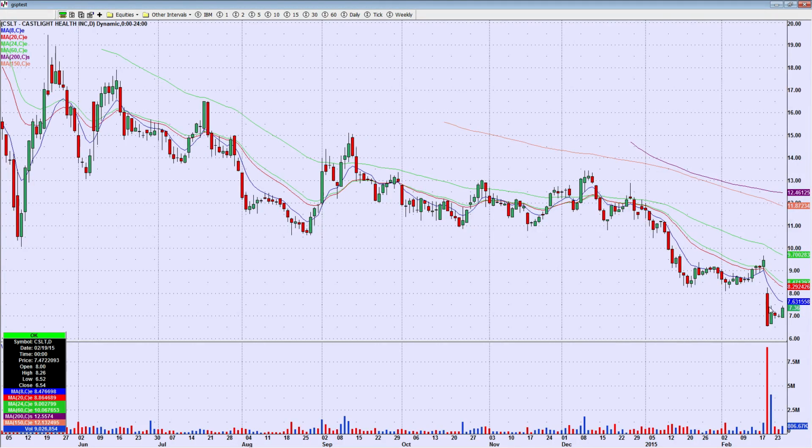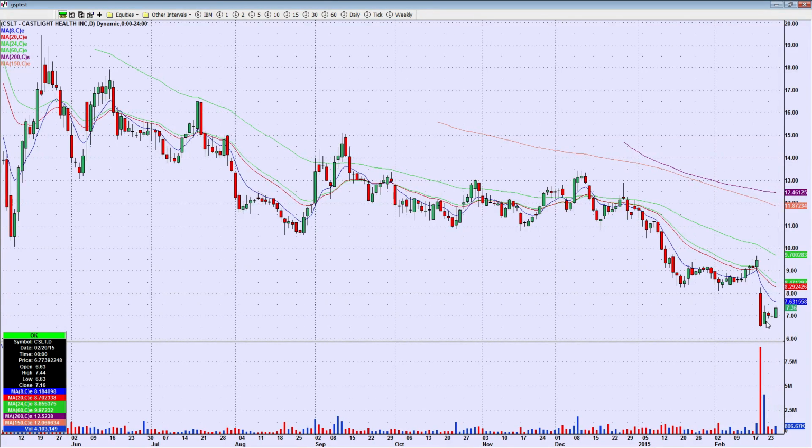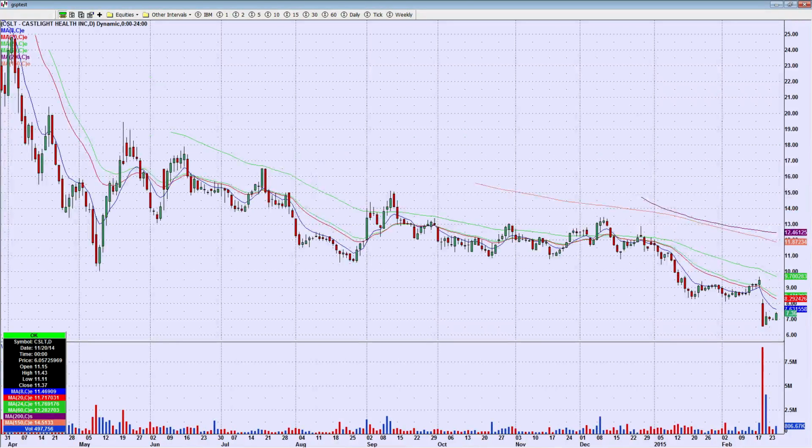All right, this one just got killed the other day and then bounced and then, before today, it looked kind of like a bear flag, like it was going to roll back over. But then today, a decent little pop. Now, again, not a pretty chart, but, and I don't know if FinViz is right, I went to that site, FinViz. Let me see if I can find it real quick, just so you don't think I'm making this up.